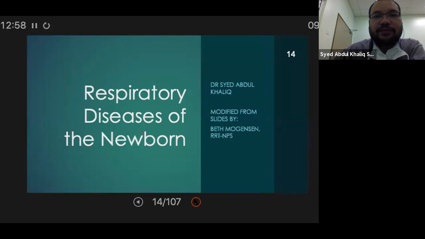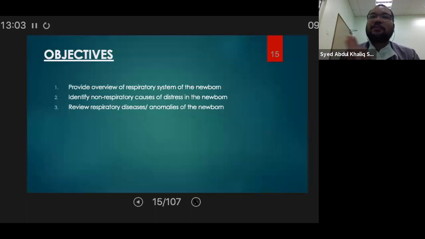Okay, so let's go to respiratory diseases of newborn. We've seen several of the common main respiratory diseases of newborn. Neonates is actually not that difficult, because the diagnoses are not that many. There are lots of diagnoses, but the common diseases that we see in neonates are not that many. So in terms of respiratory disease of newborn, usually the cases that we see are those that I've discussed before, usually TTN, congenital pneumonia, RDS, and those that we've discussed before. Okay, so these are the objectives.